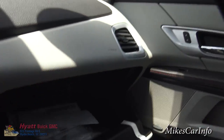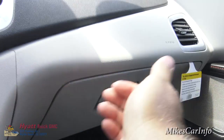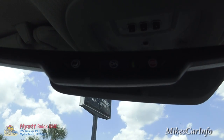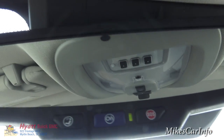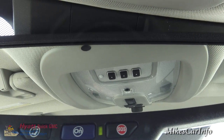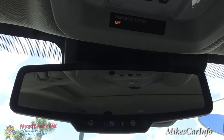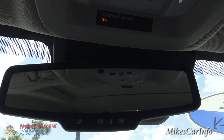Let's take a look at the glove compartment — it's very big, massive actually for the size of the vehicle. The rearview mirror has an OnStar button in the center, along with an emergency button and an assistance button on the left. It is an auto-dim rearview mirror — there's a little light sensor here which allows you to not be blinded by people behind you with their high beams or bright lights. It will dim the mirror and save your night vision.